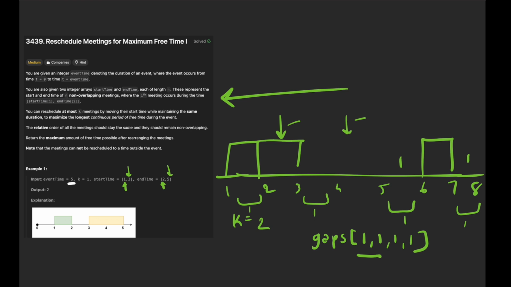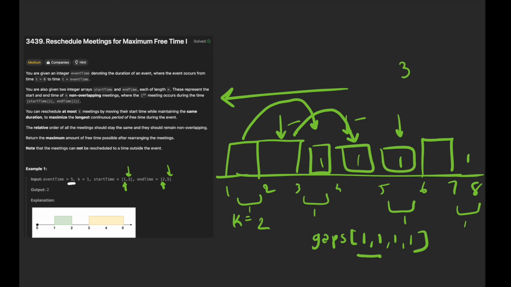So after that, this would be the scenario, and we can get 3 as a maximum gap, right? So can you observe what happened here? The gap which was here moved to here, the gap which was here moved to here. This is also the as-is gap. And we have just combined this and these gaps. So if k was 2, then we were able to combine this and this. So the sum of these three values is 3.